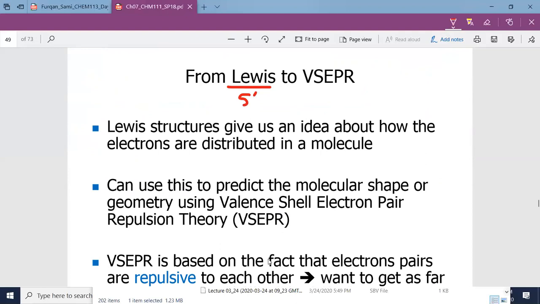Shape of the molecule is very important because we are interested in the function of the molecule shape. Lewis is not the three-dimensional shape. It's not the molecular geometry. Lewis structure is just a two-dimensional structure, which is not the true picture of how the bonds are going to orient themselves in space. So Lewis is coupled with VSEPR, which is valence shell electron pair repulsion theory. They go together to discuss the 3D shape of the molecule. What is the geometry of the molecule? What is the shape of the molecule?